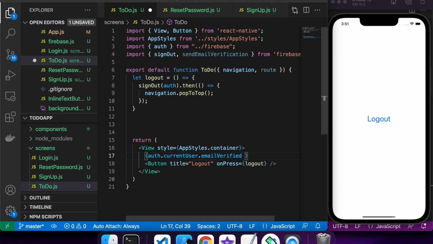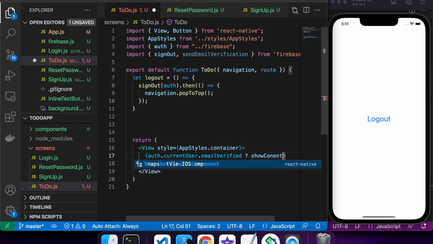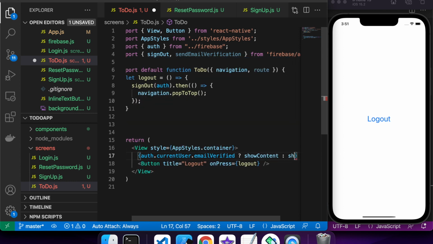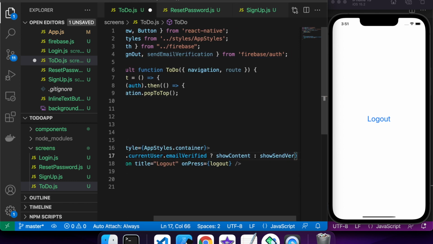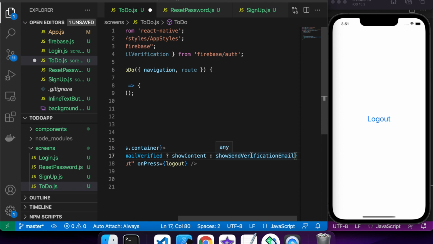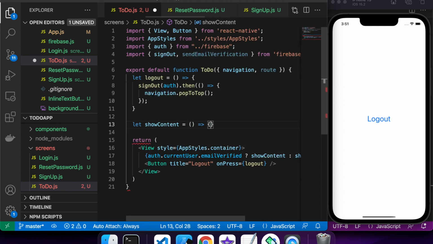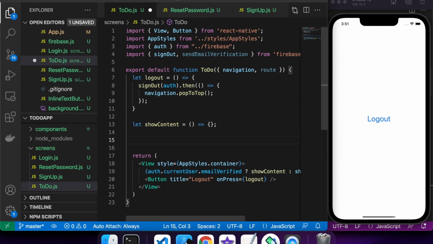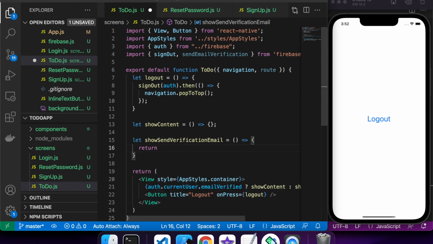So what I can do is use auth.currentUser.emailVerified, and if it's verified, I'll show content, and if not, I'll show the send verification email content. So I'll create two functions for those. Show content's just going to show my whole to-do list and give the user the option of adding to-do items, and then I've got my send verification email, which will allow me to verify my account.